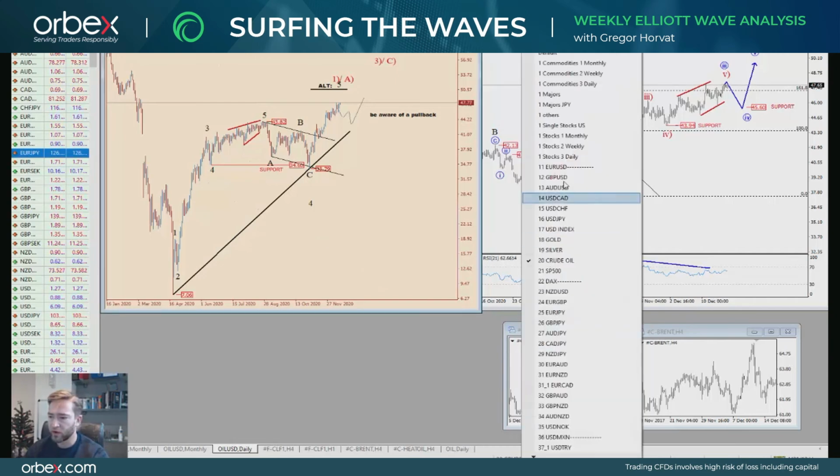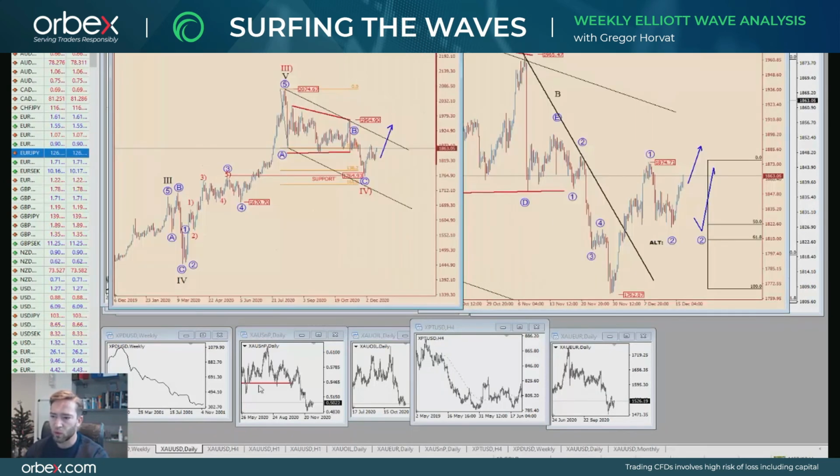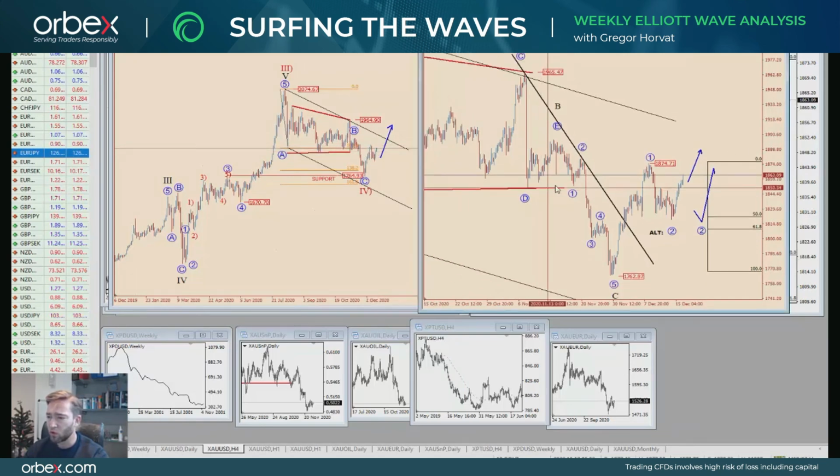And now let's take a look also at the final market today, which will be gold. Well, gold, as you know, is making a very nice reversal here up from the 1750 area. We've been tracking this drop from summer highs as a corrective, and so far we have seen a very nice reversal, as you can see on the daily chart, even back above 1850, which is still somehow very important near-term resistance. But because we made some important overlaps here with 1850, I think that actually the market has bottomed and that we are headed higher, especially if we also consider that this rise from 1760 up to 1874 was a very sharp one. So I think this is an impulse that suggests more upside.